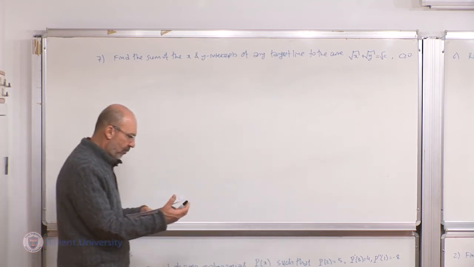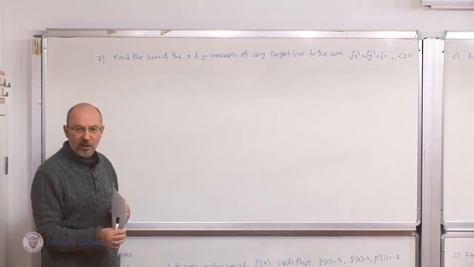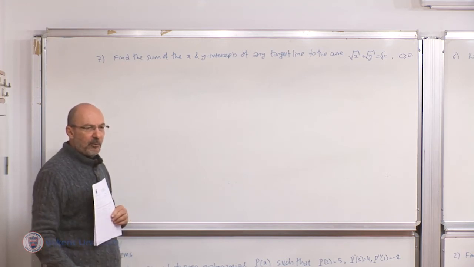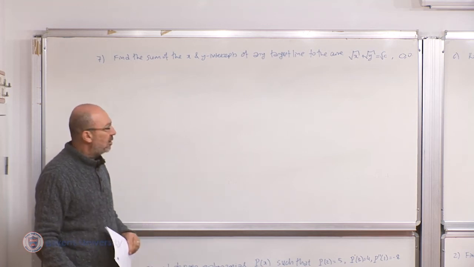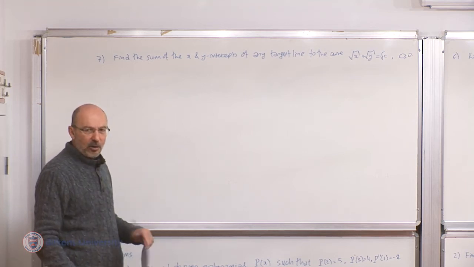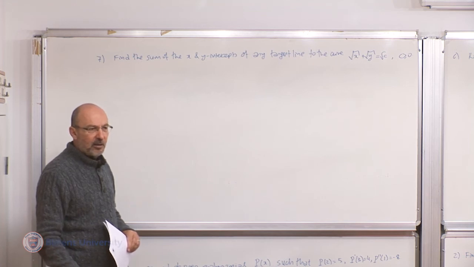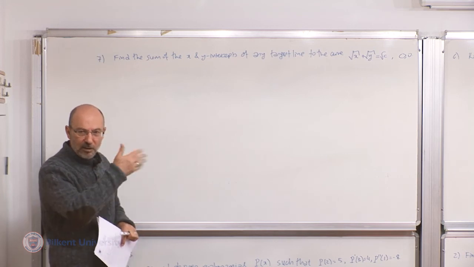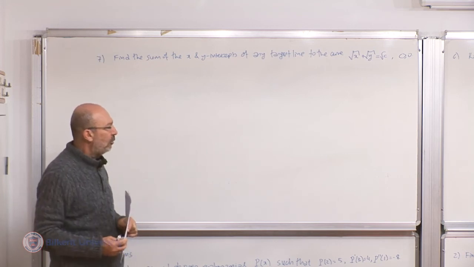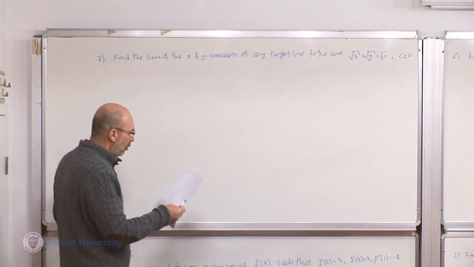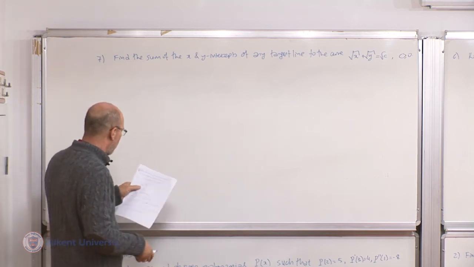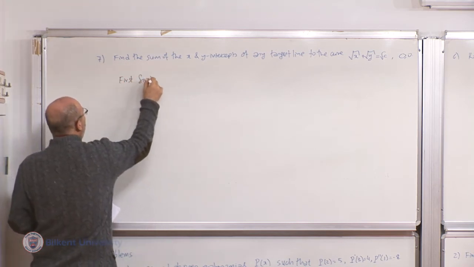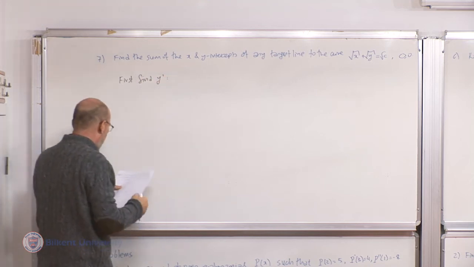Again, this is an exercise in implicit differentiation because y is not explicitly given. You can attempt to solve for y by squaring these things, taking one to the other side. You'll get a little bit complicated expressions. You can also do that in this case because it won't be as complicated as in the other one. But I used implicit differentiation. So first, find y prime.